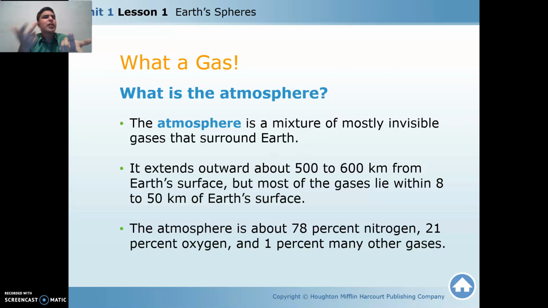But what happens with all of the human activities? What kind of gases do we produce? Well, humans mainly produce carbon dioxide. For example, when you drive a car, and it uses fossil fuels, it's going to produce carbon dioxide, which is going to go to the atmosphere. So, carbon dioxide is not part of the main gases that compose our atmosphere. So, what happens if we add more and more gases? Well, that's going to contribute to global warming, definitely climate change, and several disasters that we have started to see nowadays.